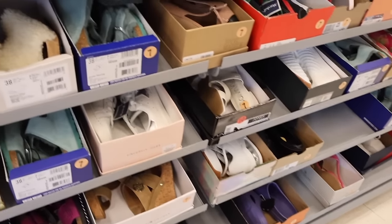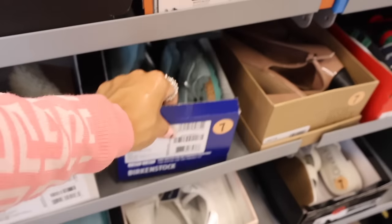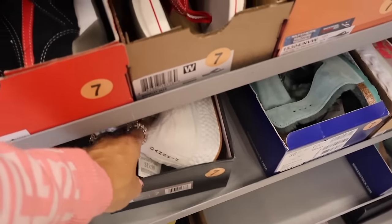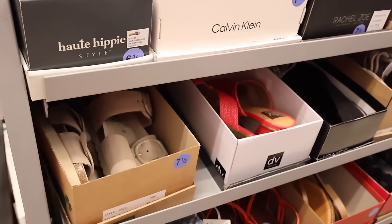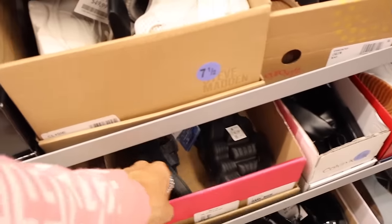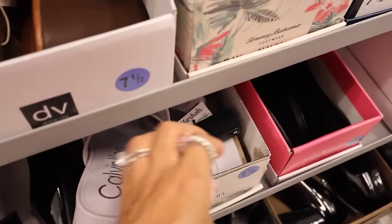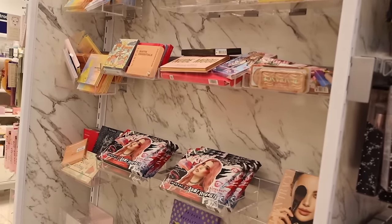At Marshall's, right when you walk in there are shoes — a popular brand for $60, fuzzy Birkenstocks, and really cute all-white running shoes for only $20. They also have colorful Nikes. At Marshall's you get the box with the shoes, unlike TJ Maxx. They have shoes that look like Chacos but aren't, Steve Madden shoes in cream for $50, purple Calvin Klein sandals for $30. The shoe section wasn't super interesting so let's move on to makeup.